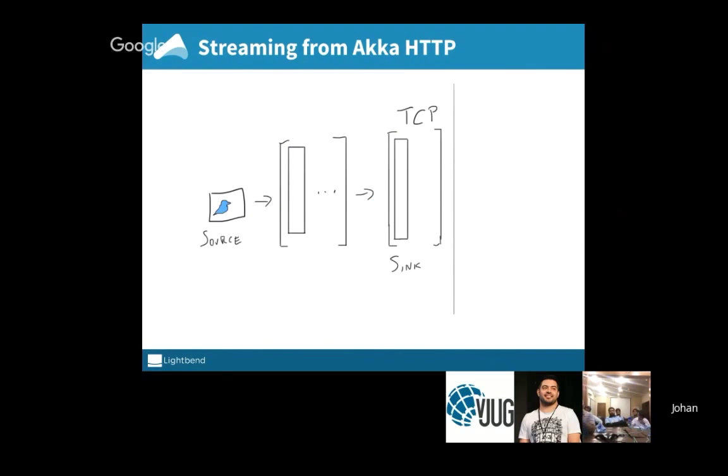In this case, we're going to have a source of tweets of some kind. So we're pretending that we are building the next Twitter. Incidentally, also using the concept of tweets, which might not be the best idea if you're going to build a Twitter killer, so to speak. So the source will emit things to a flow, and that flow will be some kind of higher level abstraction. And then it will actually be Akka streams all the way down to the TCP connection.